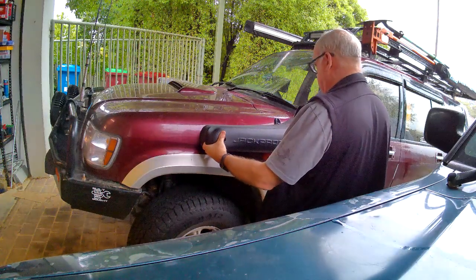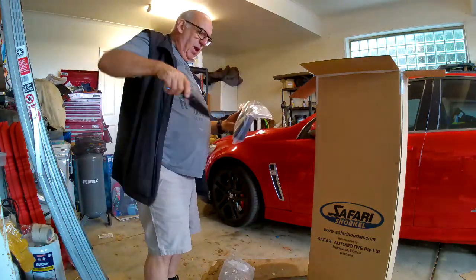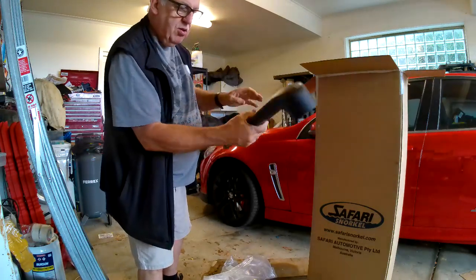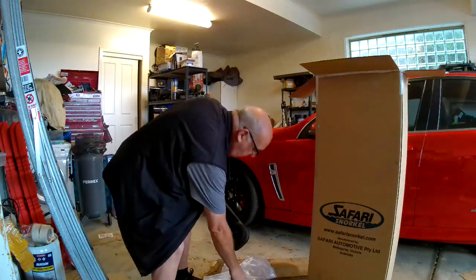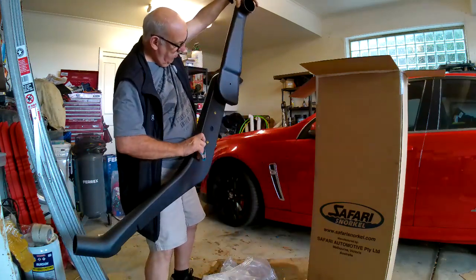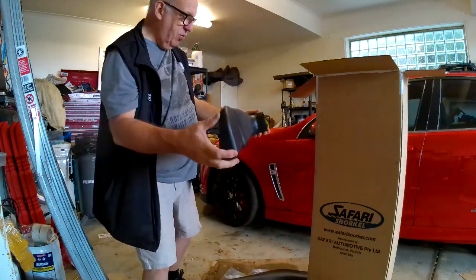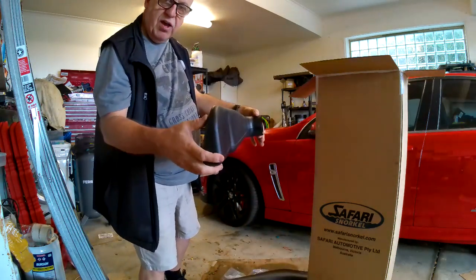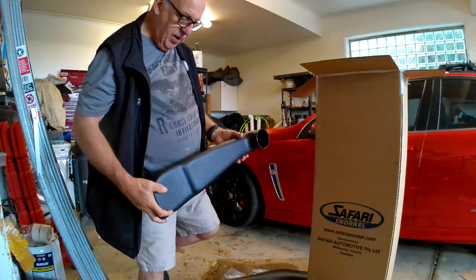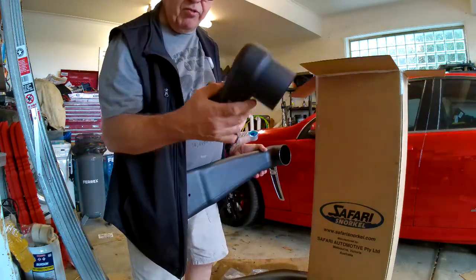Pretty much the same thing. The next pack is the key element - so that's your side piece, this is the bit that connects to it like so, goes together, and that runs up the inner wing, goes through the hole in the side of the inner wing into the air box and connects straight in. This is the component you would get when you have the wrong one.